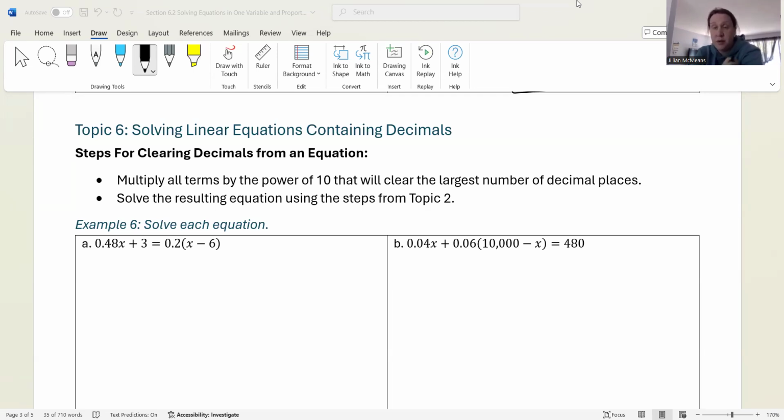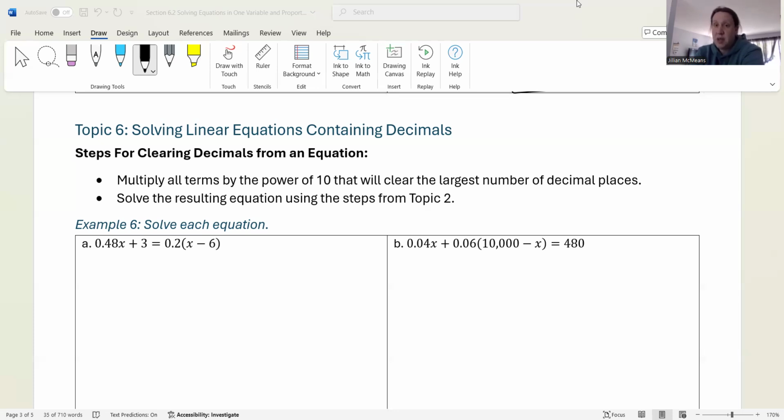Just clear the fractions, and then you have a nice, pretty, much easier to work with equation to solve. The reason for that is you could solve the equation by keeping the fractions in there. It would just be really complicated. It would have a lot of extra steps, a lot more chances to make mistakes. So we just clear the fractions, okay?